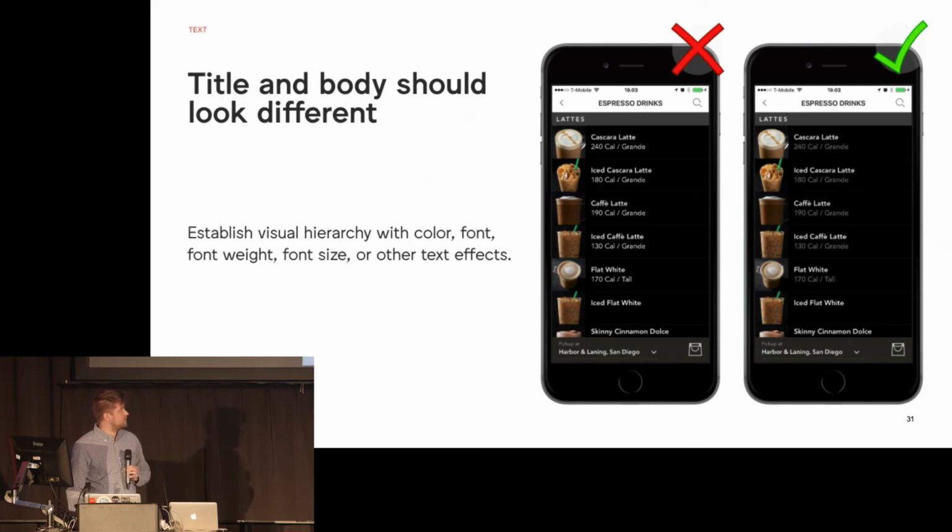And on the right-hand side, we've emphasized the difference by making the metadata, the secondary information, with lower contrast, so a darker color makes the titles pop up more. Then again, now we have the problem of the calories not really being legible against the black background, but we can fix that, tune it a bit more, back and forth until you find something that's a suitable balance. There's a whole bunch of rules, and some of them are pushing you in different directions. So try to look for a good balance.